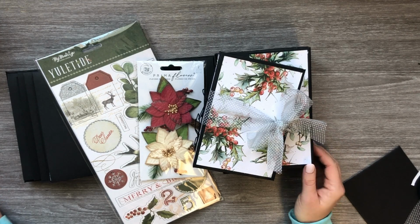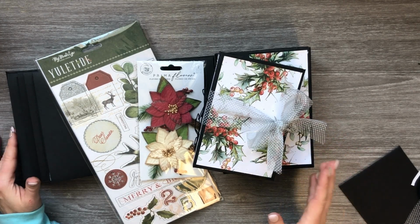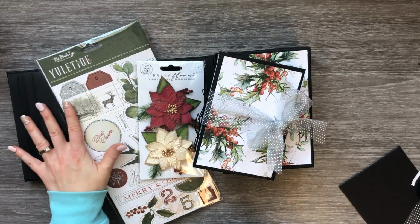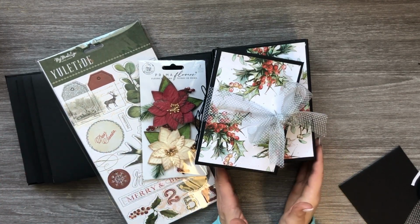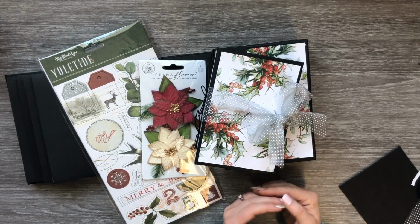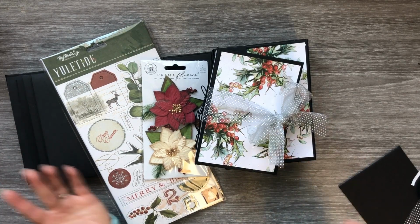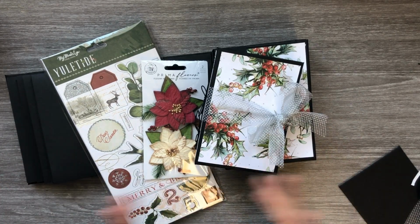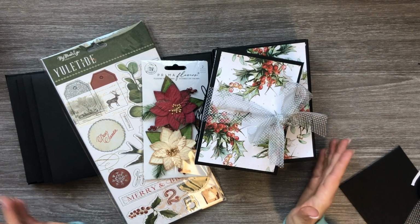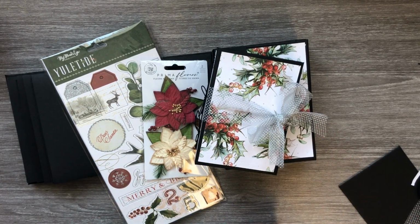I think it would make an absolutely fantastic gift for anyone, even as a wedding album. If you did the album on this side and then had a little journal in the box on this side so that people could journal their thoughts and put their extra memories, and then their wedding photos could be over here, or birthdays or anniversaries, or legitimately anything would be fantastic to have a journal as well, just to put your thoughts.